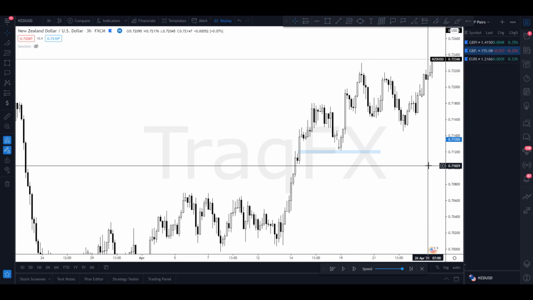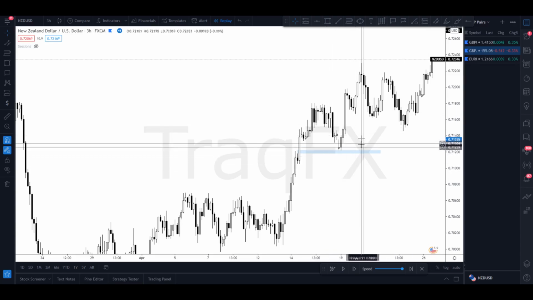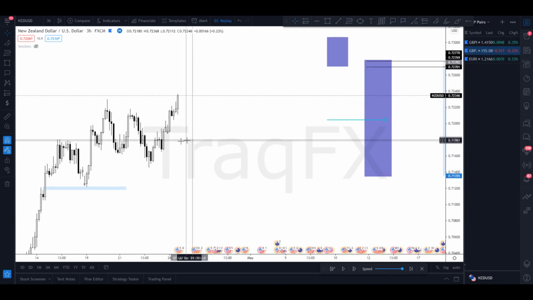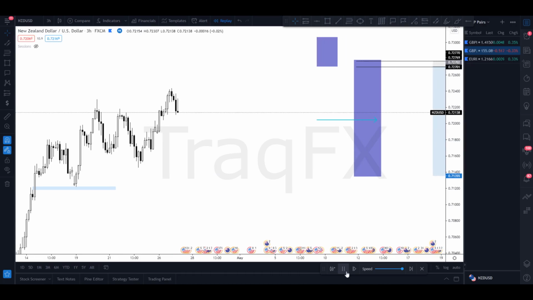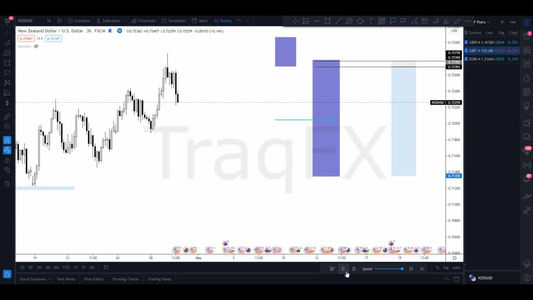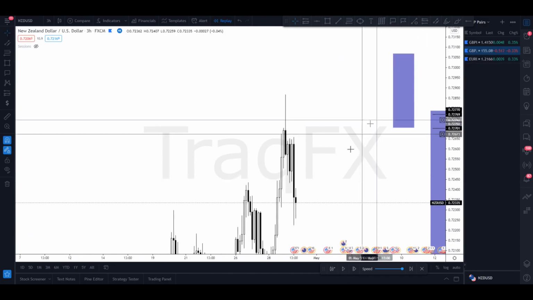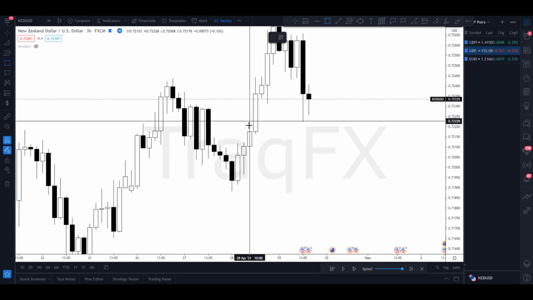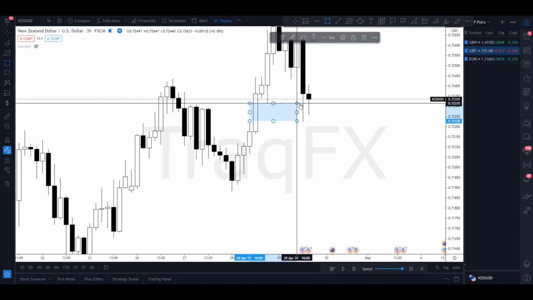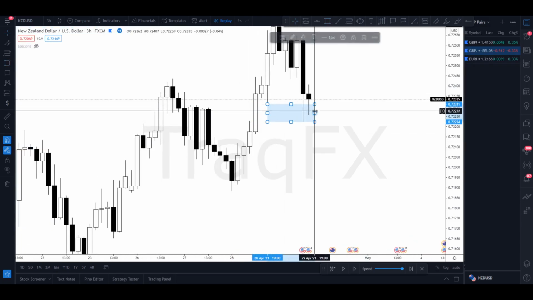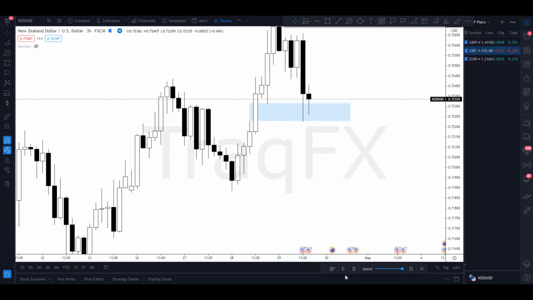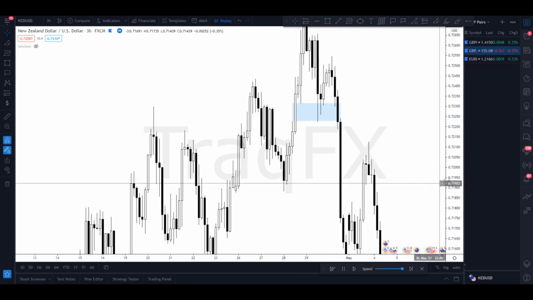So right now I'm not explaining what it is. I'm just going to show you guys how to mark it up for the people that don't know how to do that. So we don't really see much imbalance right now, and then boom, right here we do. We see that price created from this wick to this wick some IPA. Well, that means price is going to have to come back down to fill in the IPA, and then boom.